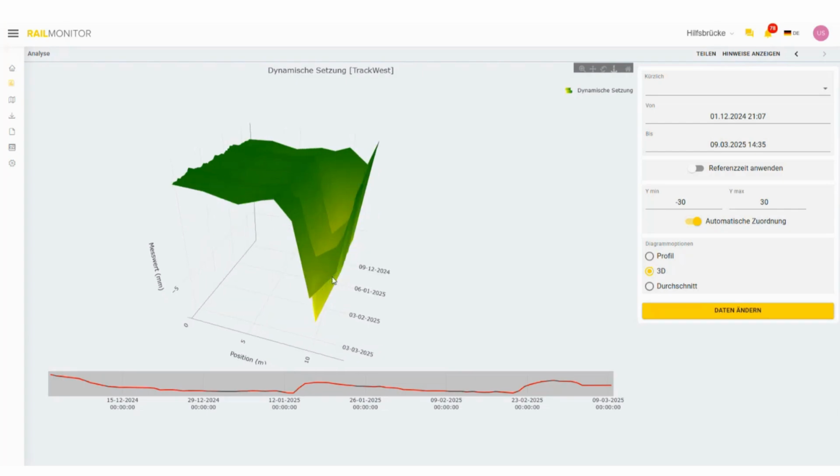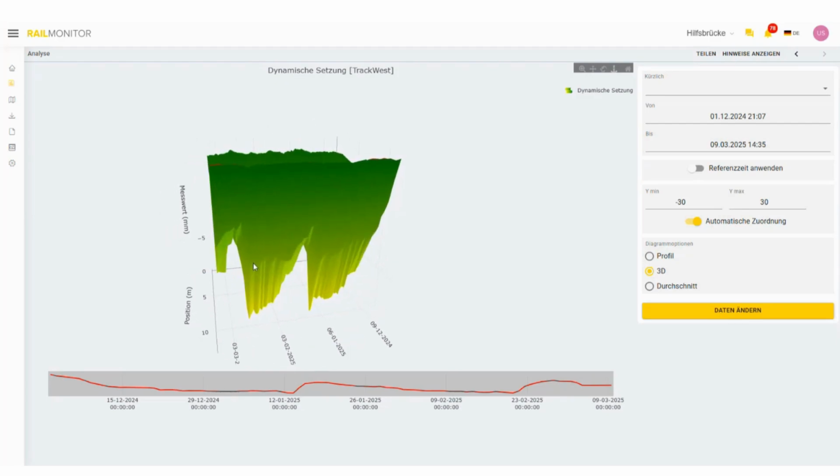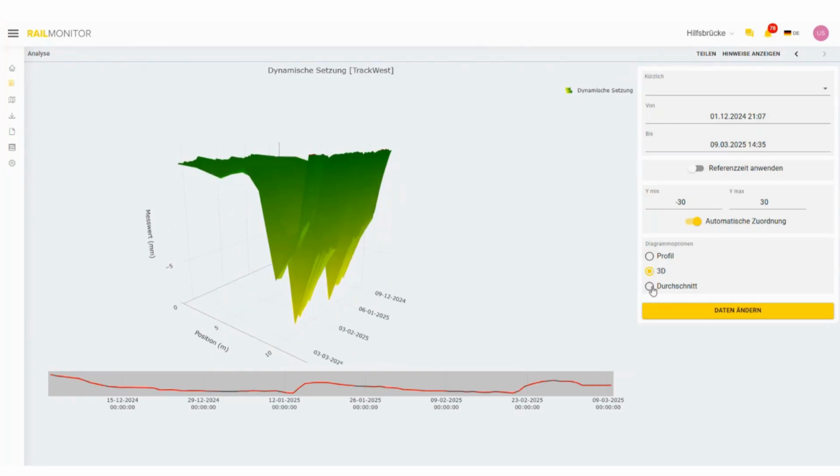If we then turn this 3D graph a little, it's very easy to see that in the beginning of December, the deflection is more or less 0, and then it starts to deflect down to approximately 6 millimeters. Then we have the tamping process, and then again a period where the deflection increases, and a tamping process, and again.